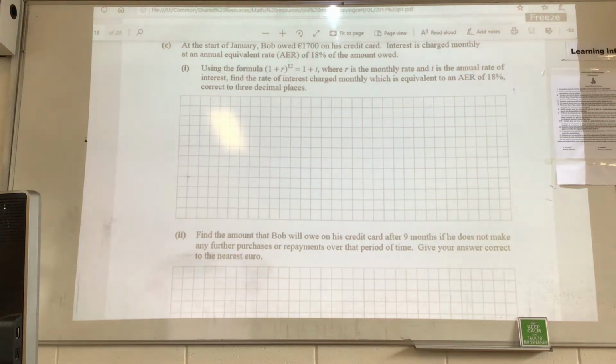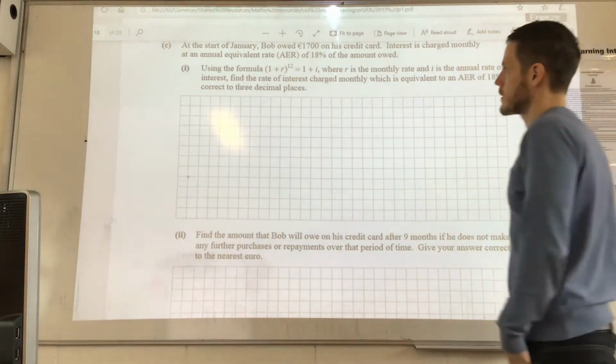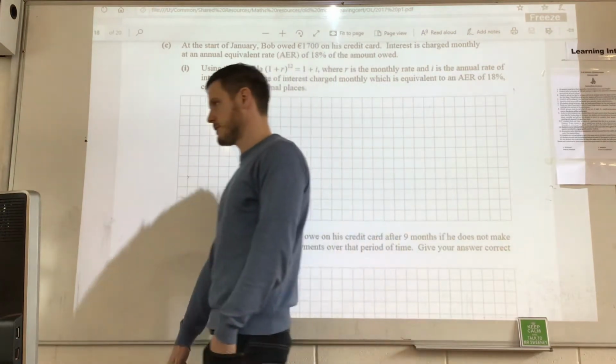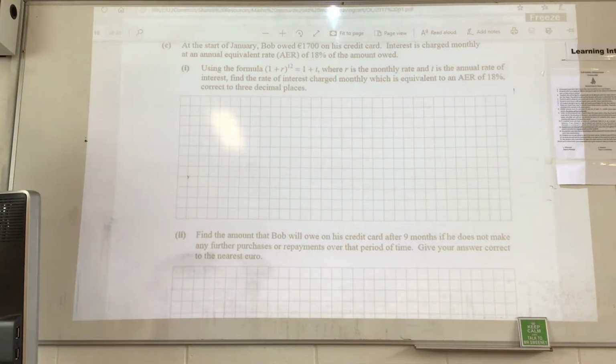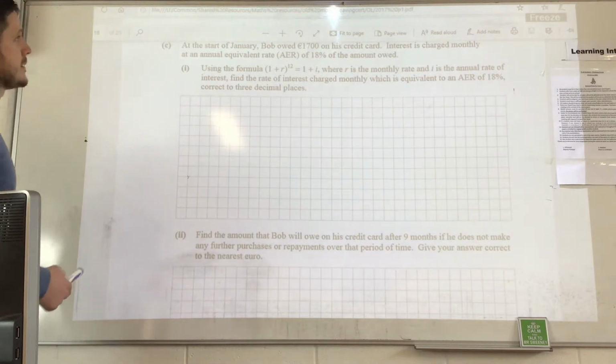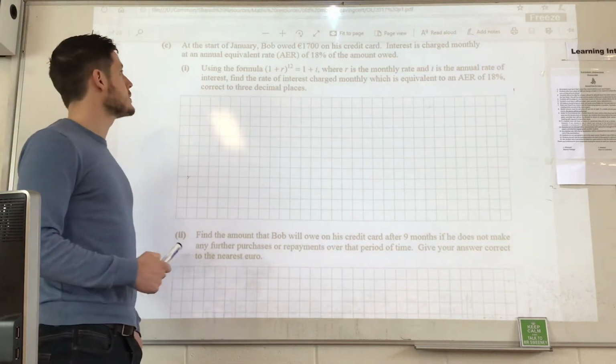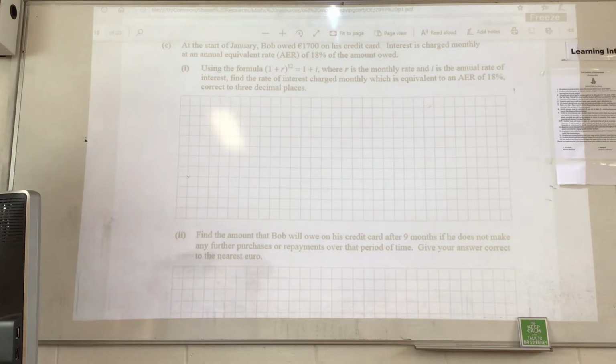Alright guys, so we're going to have a look at a little bit of a difficult mock paper question here, again from 2017. Now, this comes up quite a bit on the higher level insert. On the ordinary level insert, I've seen it once or twice maybe, but it's not massively common, but it can come up, and it's quite difficult. It'll be towards the end of a financial maths question. And it's got to do with the AER, or the annual equivalent rate.